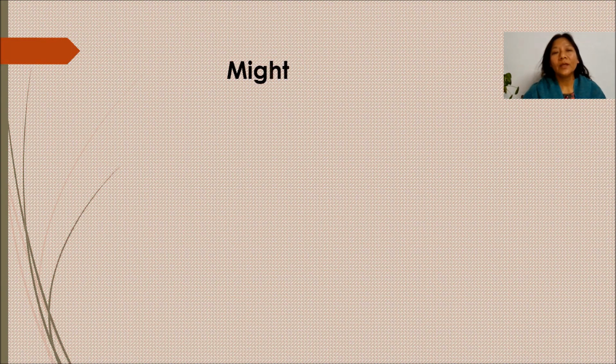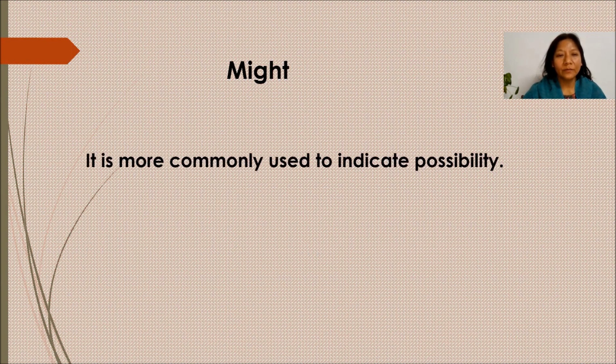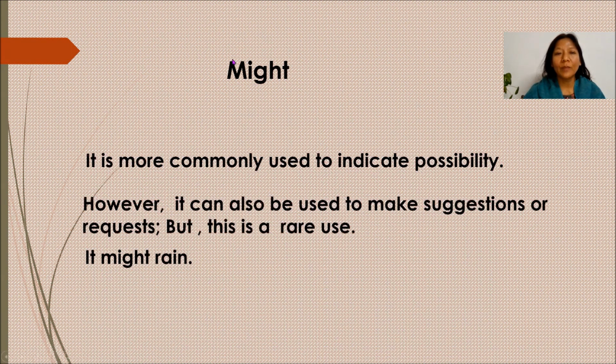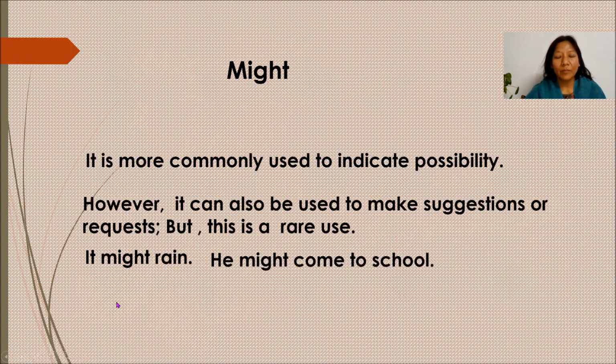Another verb, might. This is a modal verb, and it is more commonly used to indicate possibility. However, it can also be used to make a suggestion or request, but that is a rare use. We don't use it that way most of the time. Just say, it might rain. He might come to school.